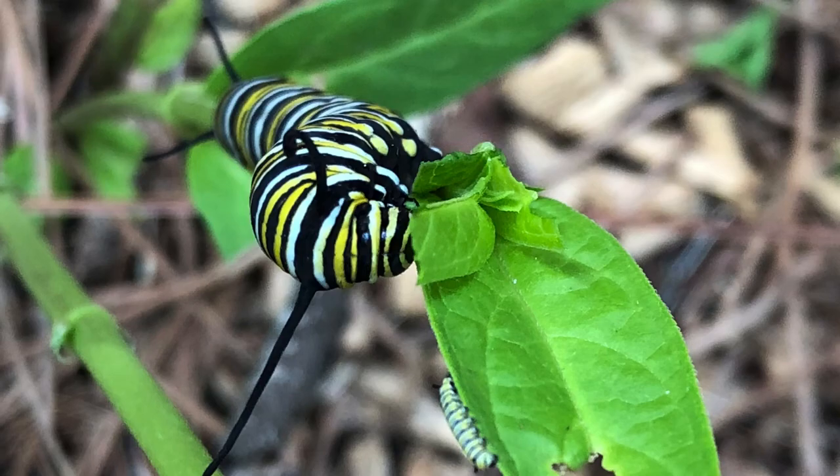I haven't gotten a chance to see swamp milkweed flowers outside of pictures because my caterpillars keep eating it down over and over again — which is okay, honestly. If you're going to get this plant, put it with other plants, because it never really has a very attractive look just by itself. It fills out, looks nice, then caterpillars eat it down, then it fills out again and gets eaten down again. So just know that — put it with other fun plants that look pretty and you won't worry about the fact that it sometimes just looks like sticks for a while.